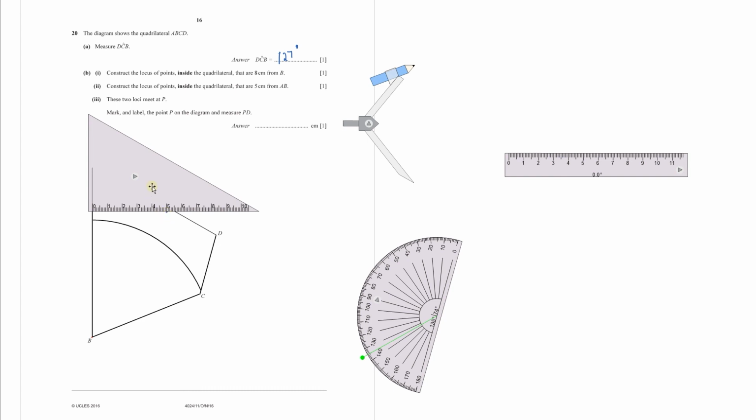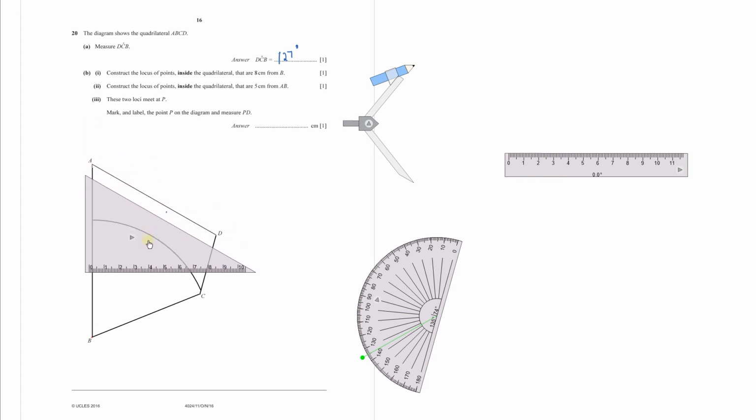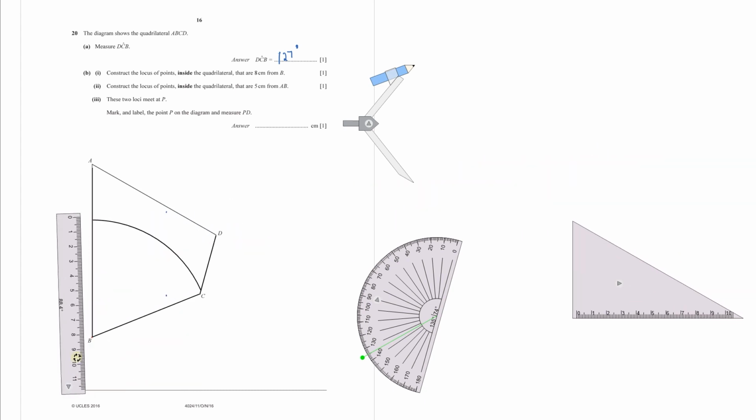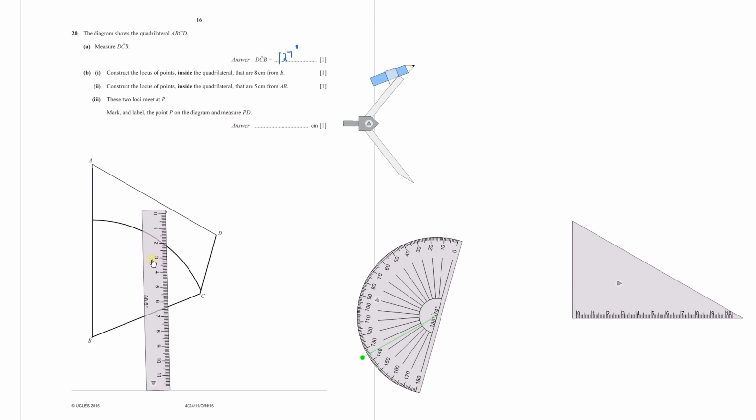For a line, you'll need 2 points. So I can move my set square again somewhere down here and then place it at 0, making sure you're always aligned with the line so that you're always measuring a distance at a 90-degree angle. And then my 5 centimeter point will be here. So now I have the 2 points that I need to draw my line. I can use my ruler here to first align the 2 points properly.